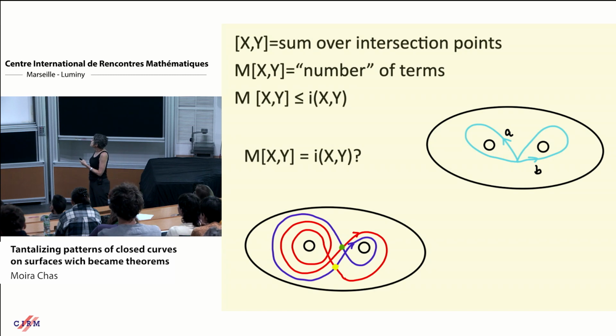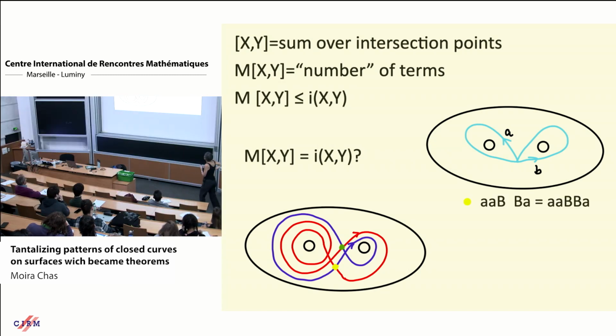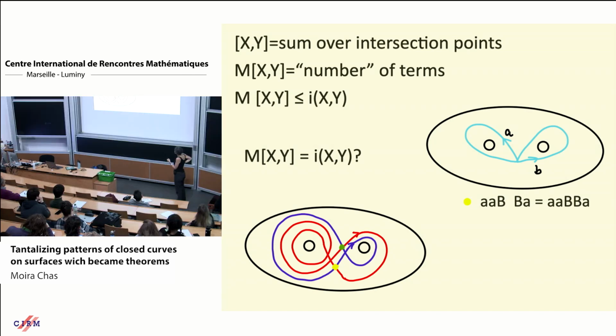Now let's look at the pair of pants, and the cuts are equivalent to just taking these two generators. Here are A and B in the fundamental group. So here I have two curves, and they intersect in 2 points, a green and a yellow. Seems like the theorem of this talk is every pair of curves intersects in 2 points. So now I'm going to compute the bracket, and this is the yellow point. The yellow point, I have to go this way.